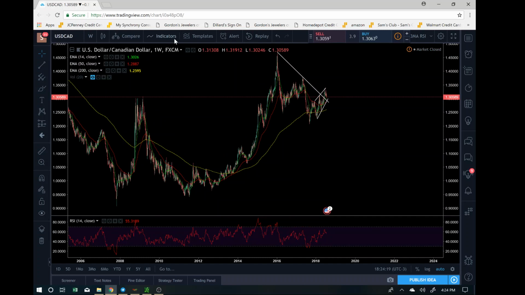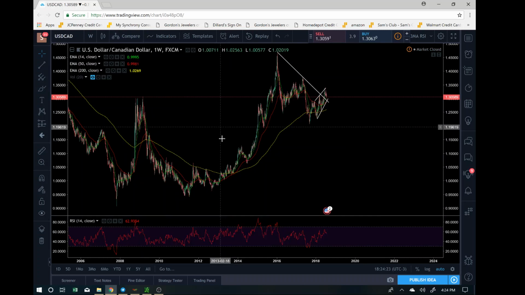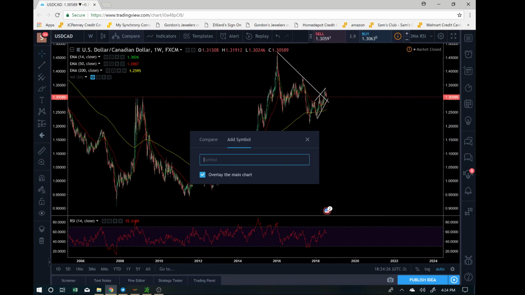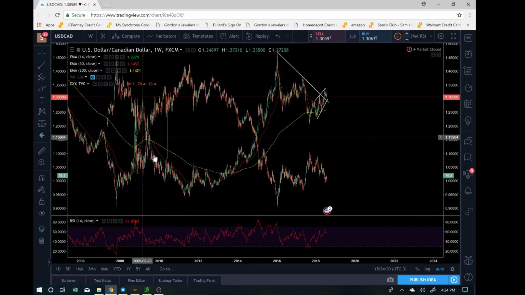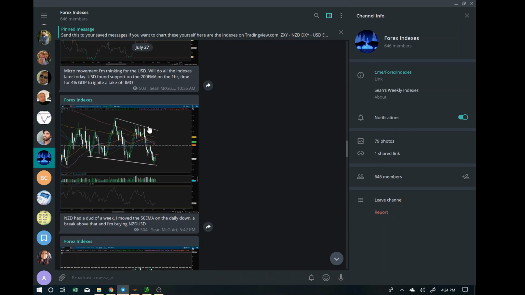All right. Now let's put on the CXY. And they are inverted. There's a spike again. See what I'm saying? But the reason it's not on this one is because the USD must have done it also. So that's where I see a pretty big value. I'm giving you guys pretty much the analysis that I see on all of the USD driven pairs.